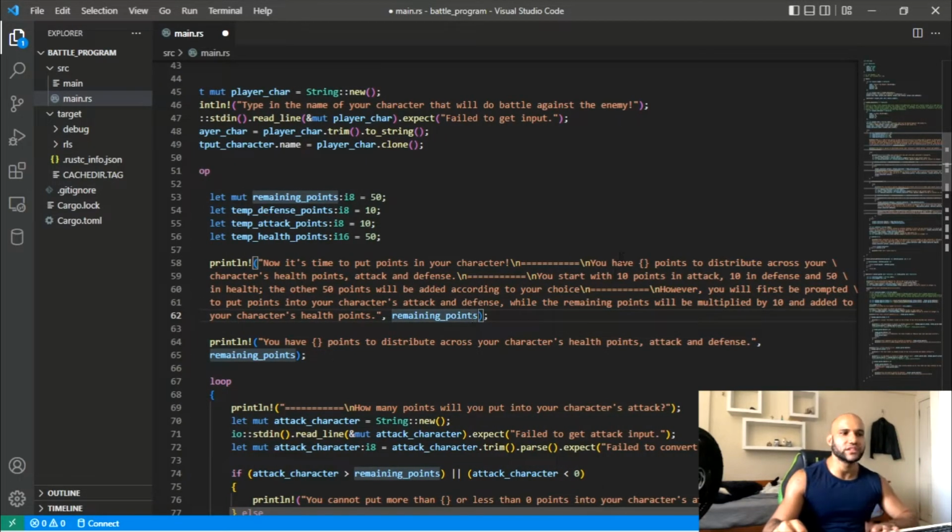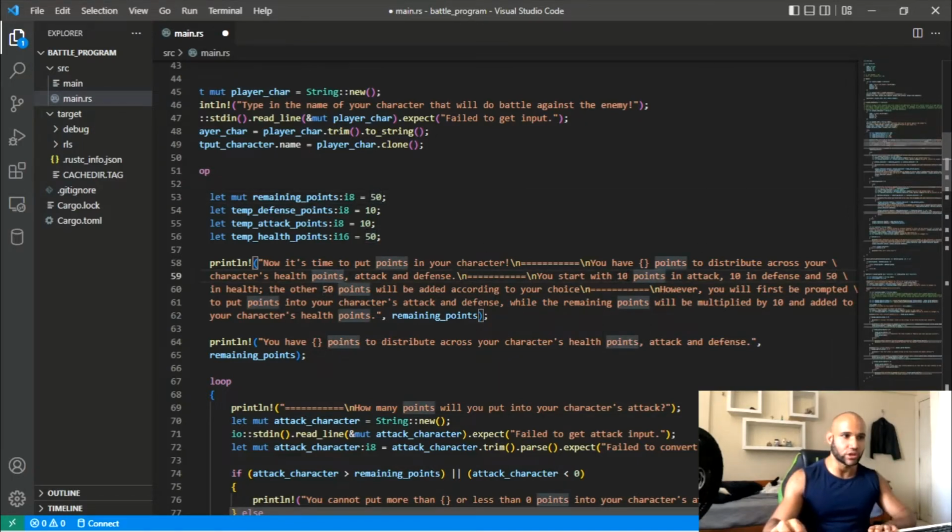Basically, what the text says is that you have a certain amount of points to distribute, which, by the way, is remaining points. Okay, so 50 points to distribute across your character's health points, attack, and defense.